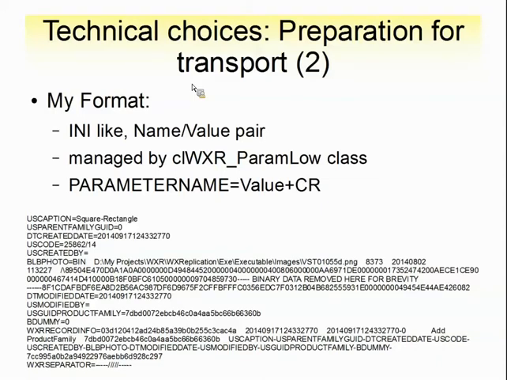And because it's an add in the program, the list of fields that is here is basically the full list of fields that were in the file that sent that. And here I have US caption equal, that's this one. Then US parent family GUID here. Then DT created date here, and so on and so forth.